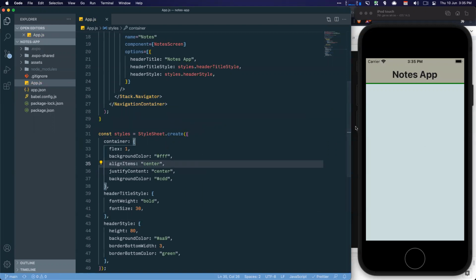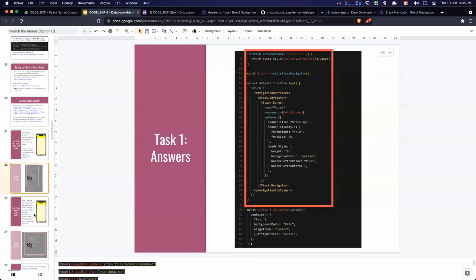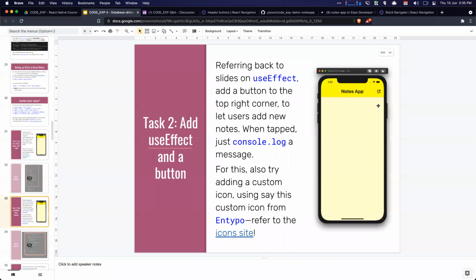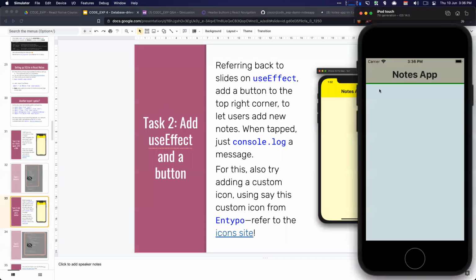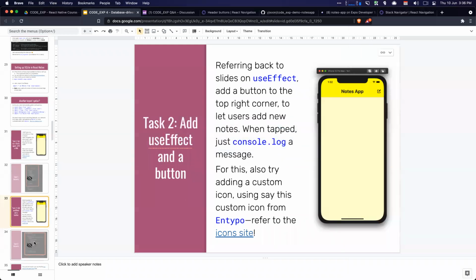Any questions so far? This is all stuff we've done before. We haven't started creating notes and things like that. What's next? Next, we need the button. You press this button and you want people to be able to add a new note, but for now we just console.log. This is very similar to what we just did in the Kueh Lapis app. I'm going to add a little icon over here, and we will get that going.